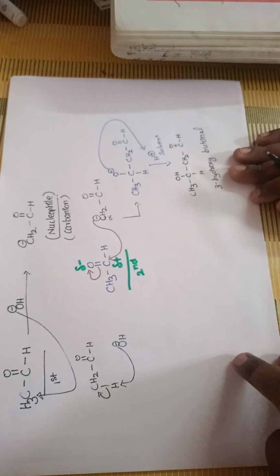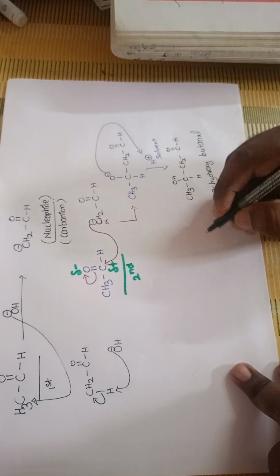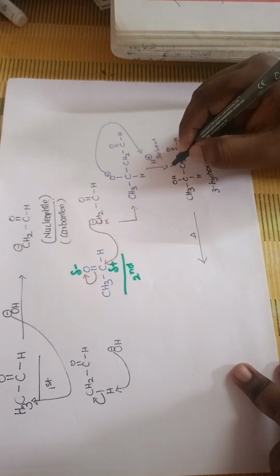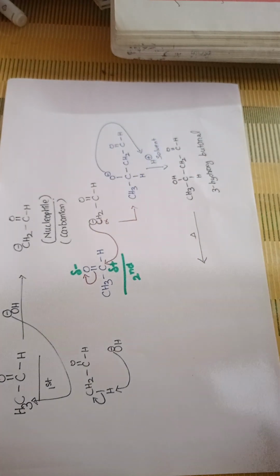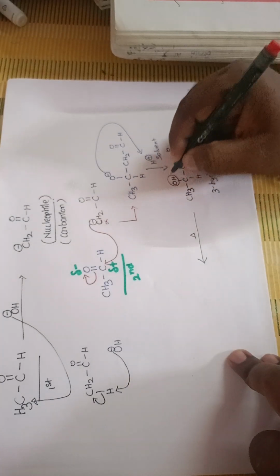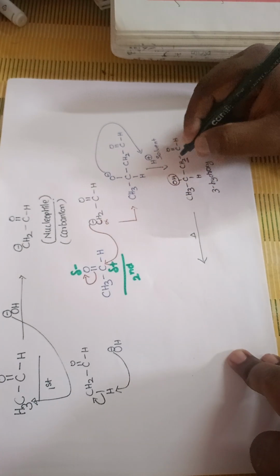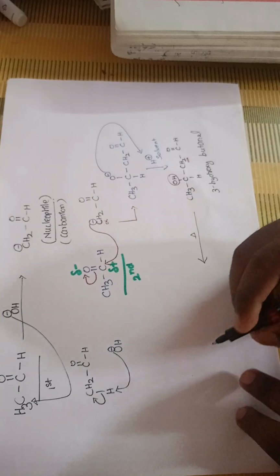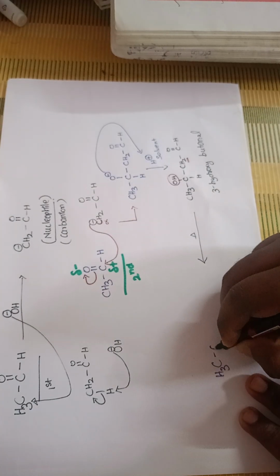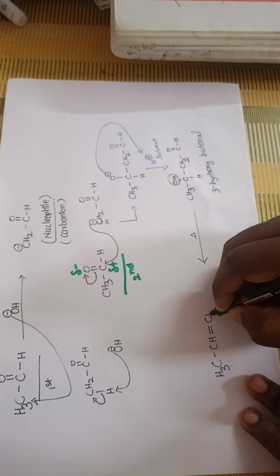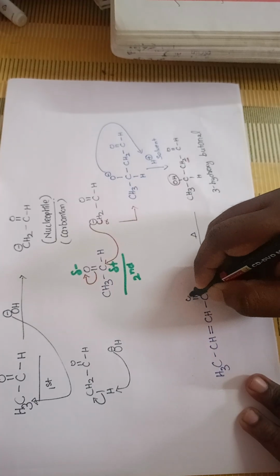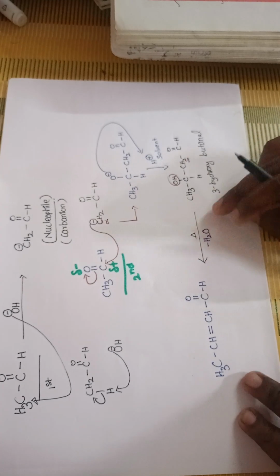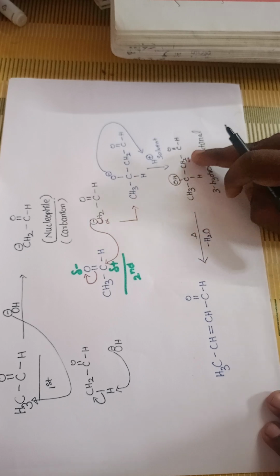The reaction will not stop here. Because further you are increasing the temperature. In this aldol, if we further increase the temperature, it will lose the water molecule. From here OH and from here one hydrogen will get removed, which will make a double bond between alpha carbon and beta carbon. So in product you will have CH3, CH, double bond, CH. So this is obtained by removing water molecule. That is happened by increasing the temperature. Slight increase in temperature will form.